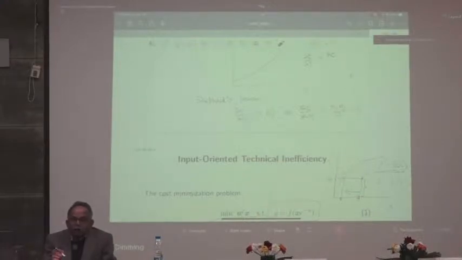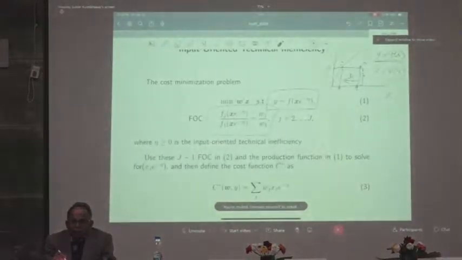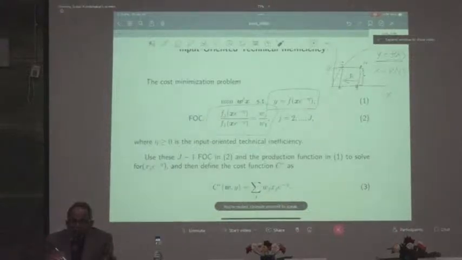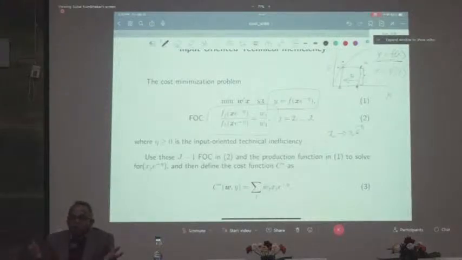If you write down the first order condition, it's going to be exactly the same. The argument is not going to be x, but x times e to the power minus eta. As I said, you keep that type of change in your mind, and the right hand side is going to be the ratio of input prices. So the point is that if you replace x before by x times e to the power minus eta, then these two things are exactly the same. You don't have to do any extra math, because I have already done it, and you just replace x by x times e to the power minus eta, and then you get your cost function for inefficiency.